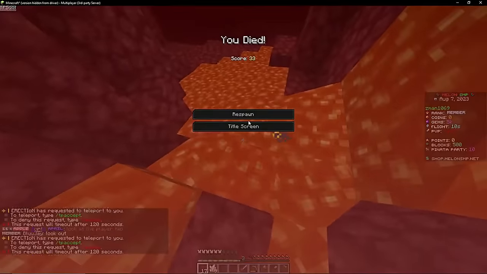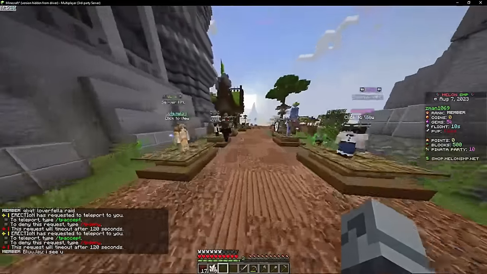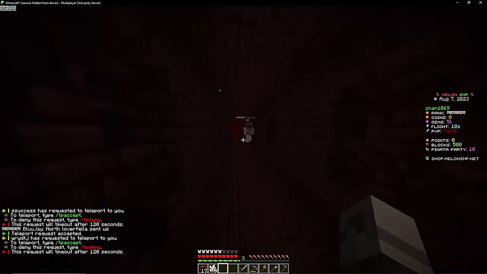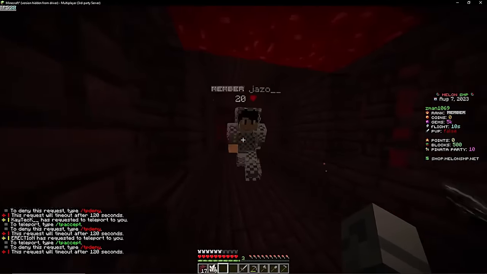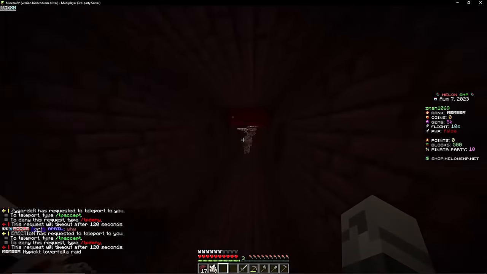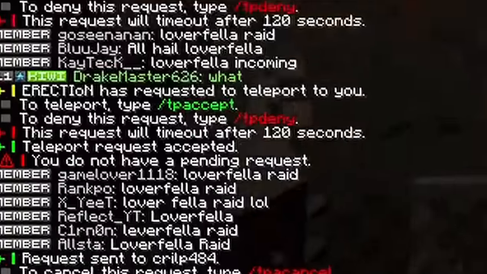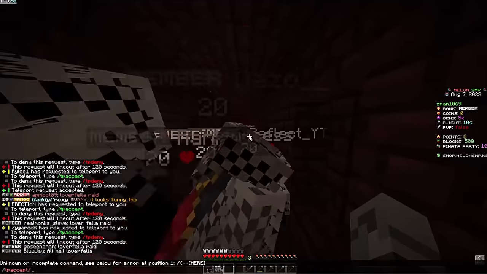Ow. Well, that was a fail. That was a huge L right there, bro. Everyone's saying in the chat, Loverfella raid. Everyone's saying that we're gonna pin this on Loverfella. Everyone's saying that in the in-game chat, besides trying to TP to me, everyone say Loverfella raid. Is this entertaining, just watching me accept TPs?